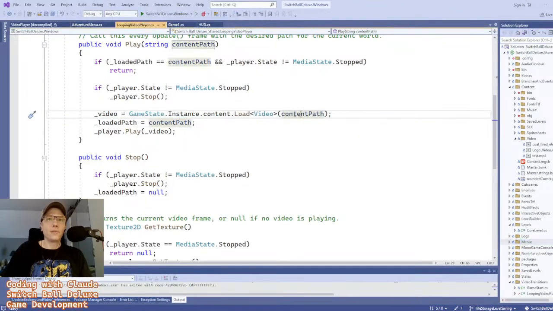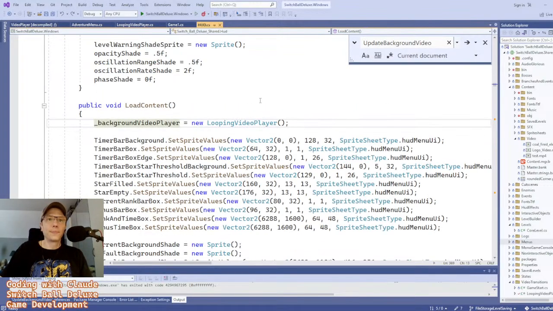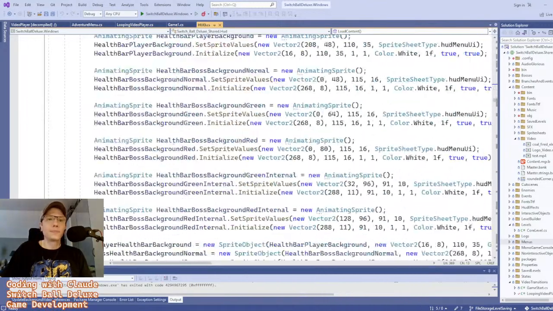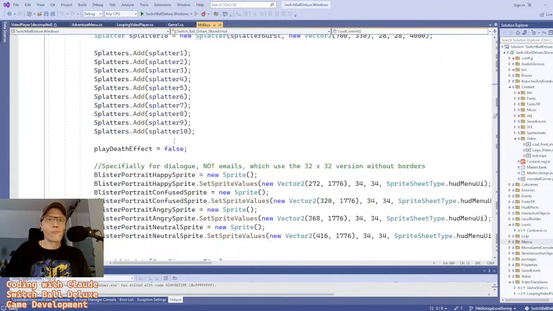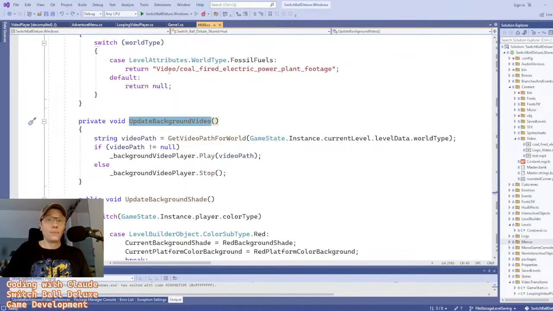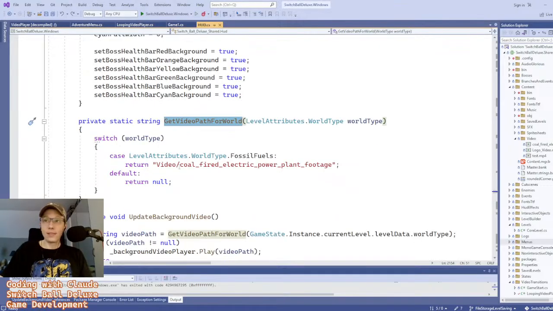So let's go to our hood, and we're going to go to our method, Update. Let's go to it here. Get video path. It thinks it's just in video.